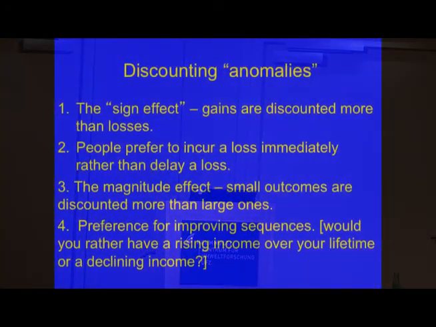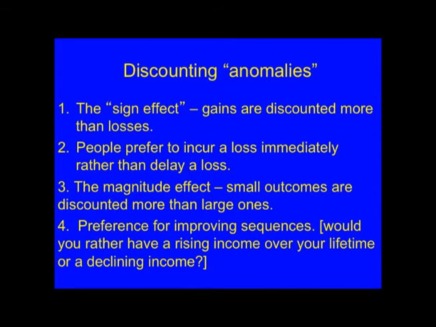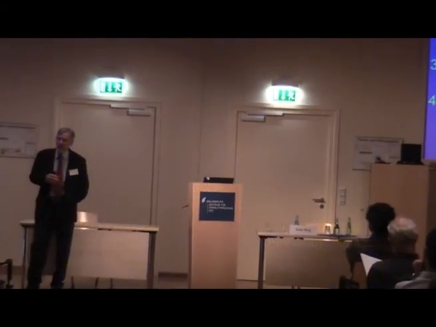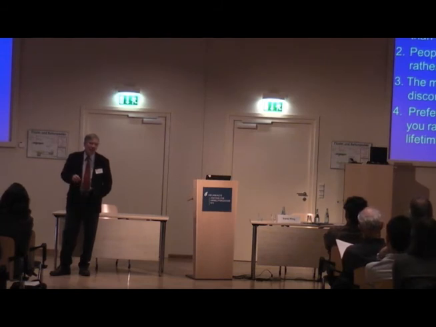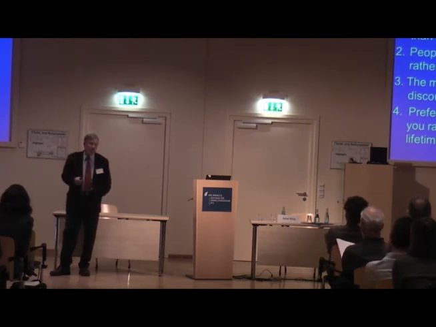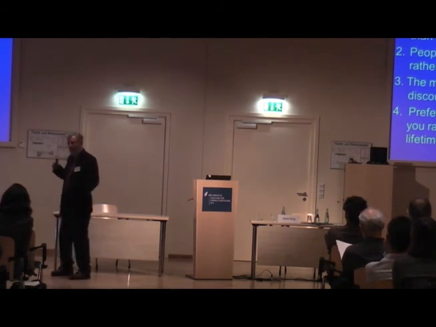Let's look at a few anomalies with discounting. There's a sign effect: gains are discounted more than losses — people tend to be loss-averse. I should mention I've been working on this in a study group with David Sloan Wilson, an evolutionary biologist. We got a grant to put together a team meeting about every six months, trying to make sense of behavioral economics using evolutionary theory. If you look up the word 'anomalies' on Wikipedia, there are something like 150 anomalies. These are not really anomalies — they're how people actually behave. But there's no rhyme or reason: one experiment shows one thing, another shows something else. We're hoping an evolutionary perspective will help make sense of this.